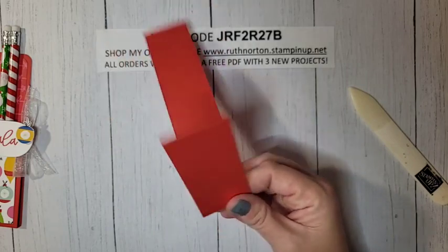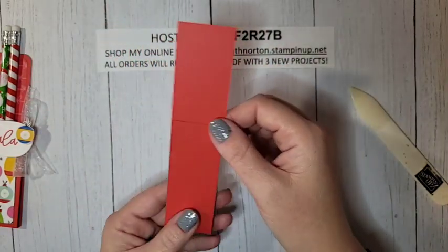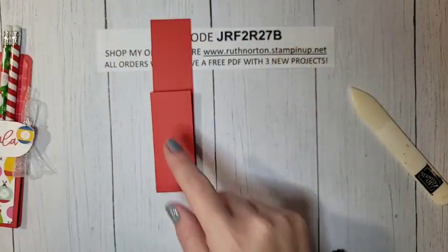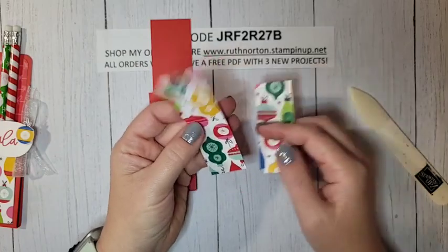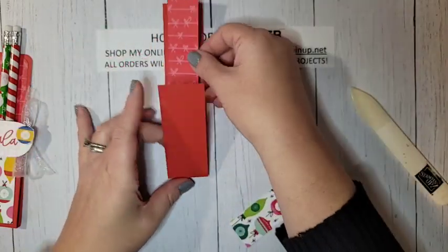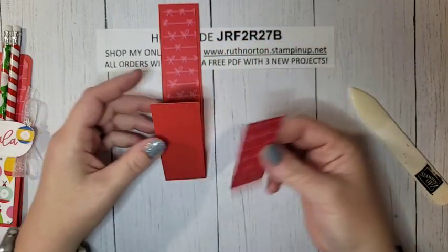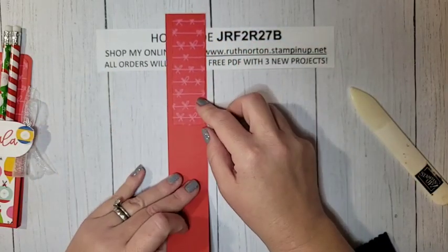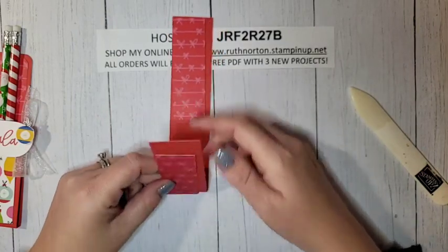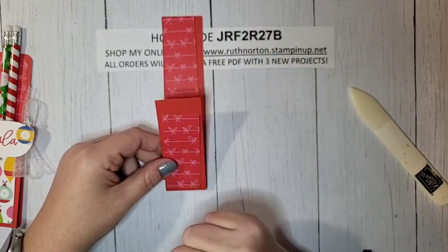Okay, so we have our little holder here. No trimming. We are going to round the corners a little bit, but that's it. That's the basis of our little pouch here. Just fold that piece up. All right, I have 2 pieces of DSP. This is 1 1/4 by 4, and this one we're going to use the reverse side. This is going to go on the top up here. And then I have 1 1/4 by 3, and this one's going to go down here. Now this one doesn't go all the way to the bottom because that's going to be covered up, so you don't want to waste DSP down here. And this one doesn't go all the way to the top because we're going to cover that piece up too.